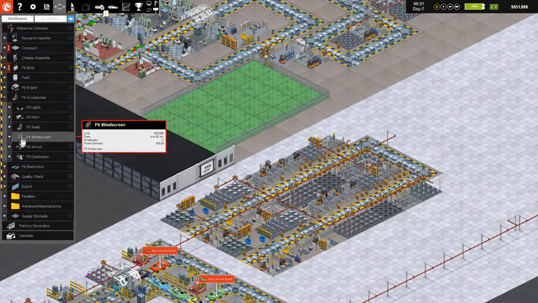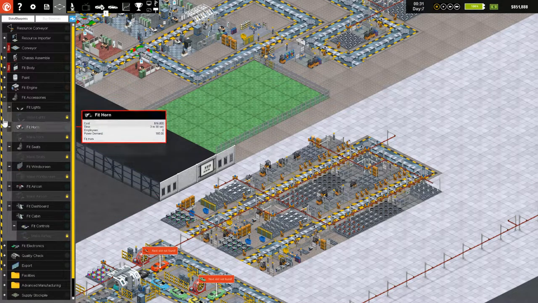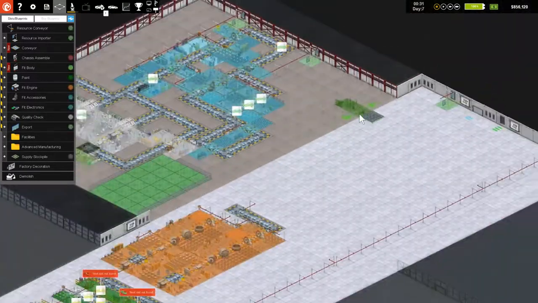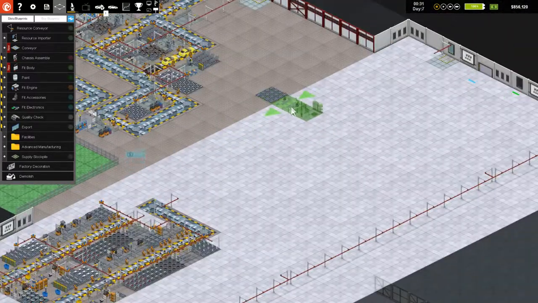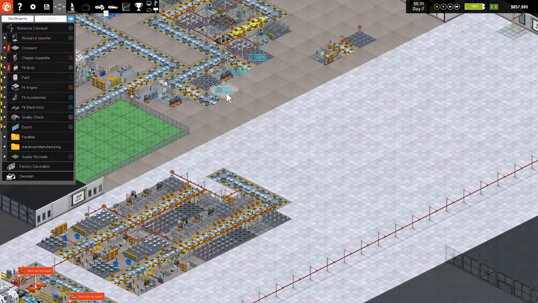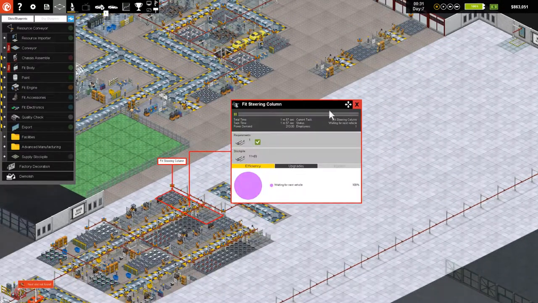This is accessories. Is there any other fit nonsense I need to move? Nope. Cool. So, how you doing? Steering wheel? Steering column.